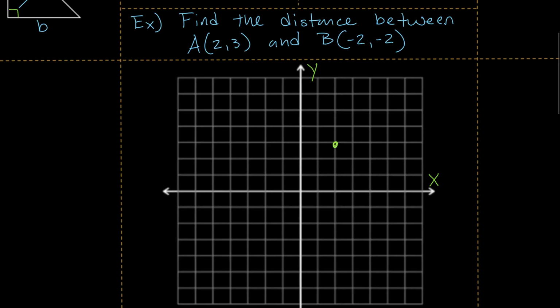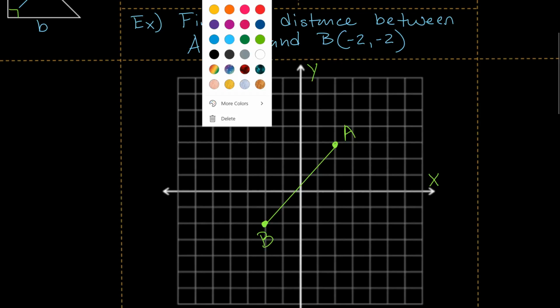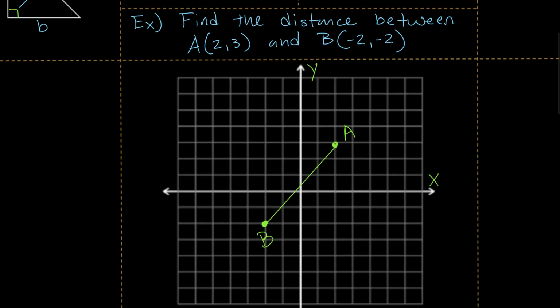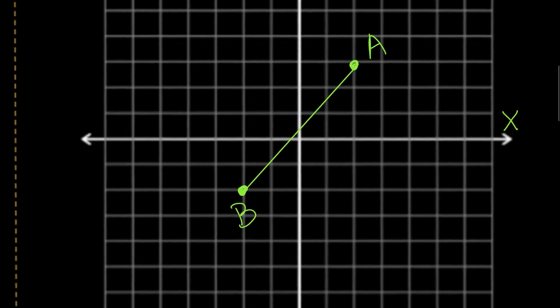Beautiful. There's our A. And where's B? Where do I go from the origin? Wonderful. That's our B. And then I just draw a line connecting our 2 points because I need to find that length. I need to find the distance between those 2 points. What do I now need to do? Yes. How do I create a right triangle here?